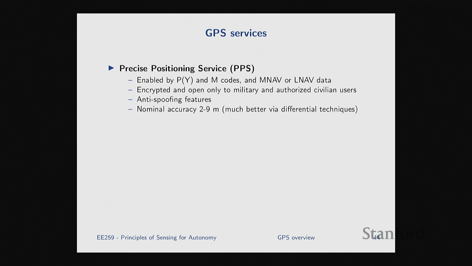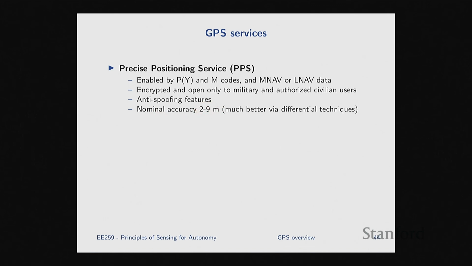There are two different types of GPS services which directly relate to the ranging and navigation signals that we talked about. One is called PPS, or Precise Positioning Service. This is military stuff, right? The ranging is done with the military codes, which is either PY or the modern version, the M code. And then the navigation uses the military again, either the modern MNAV or the legacy LNAV for military. And this is highly encrypted, and only authorized military devices can use it, and it has all sorts of military-grade features like anti-spoofing and so on.